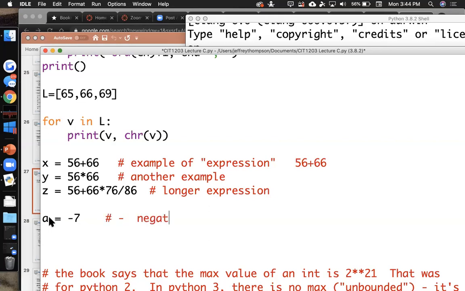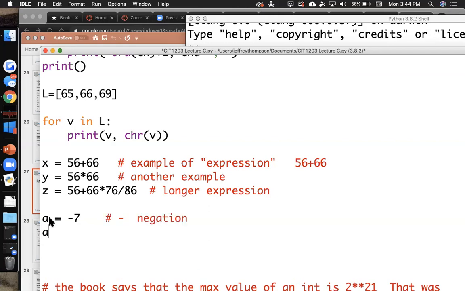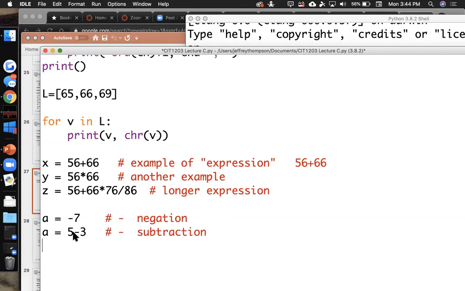So this is an example of using minus as negation. But how do you normally use minus? I'm calling it minus like I'm a grade schooler. It's subtraction, right? And these work exactly as you would expect, so I'm not going to define subtraction. And then, of course, you have addition.